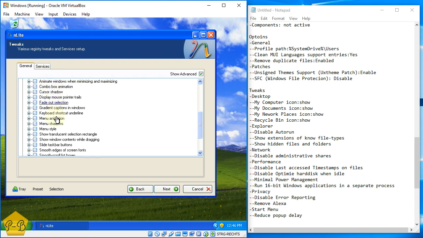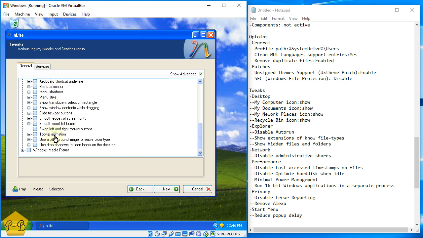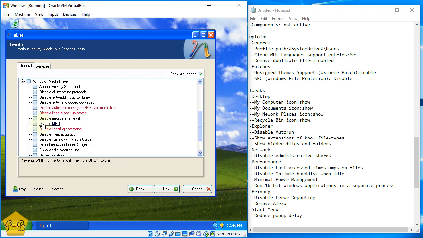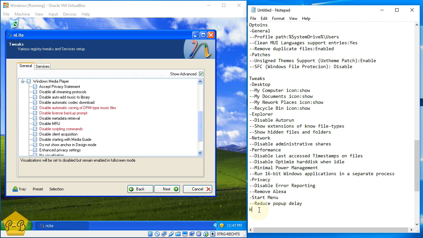Last but not least, Windows Media Player. Actually, here I would like to set some settings. Accept privacy statement, disable all streaming protocols, disable auto add music to the library. Yeah, that one. Disable automatic codec download, yes.